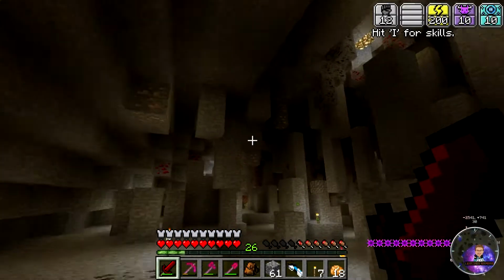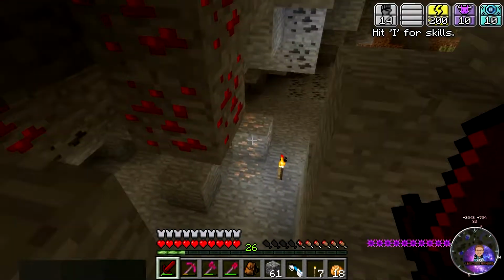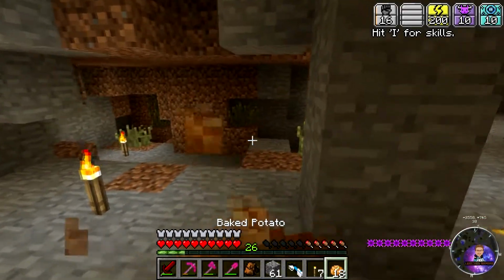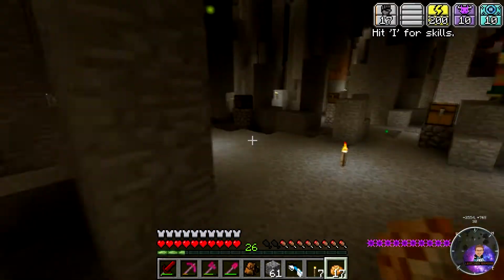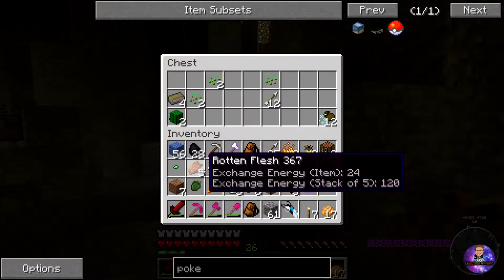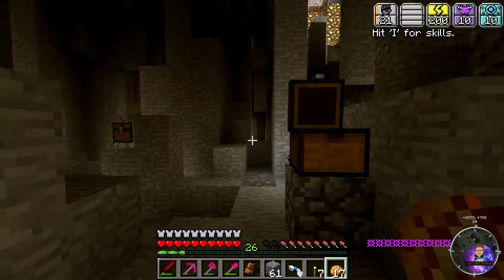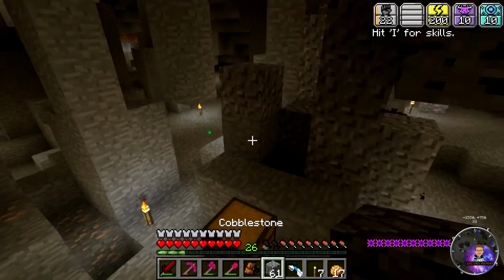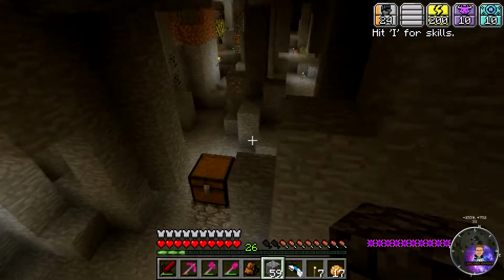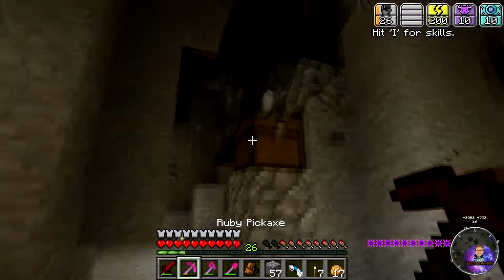Is there any good loot? Okay, we're good. We're good. I swear there's a lot of chests. Oh, here we go. Iron. Okay, I don't care about any of this garbage. Take the arrows. Beautiful, beautiful. Okay, I really should have looked inside that first.